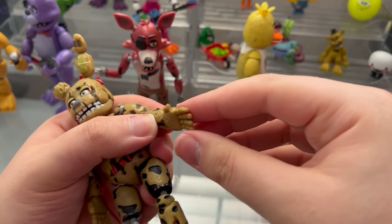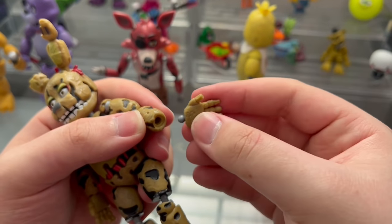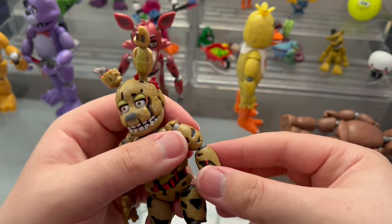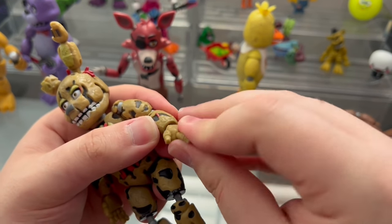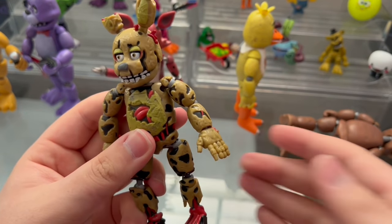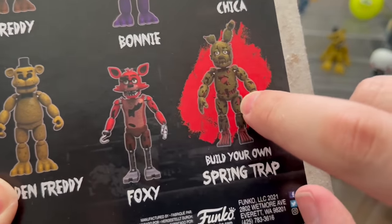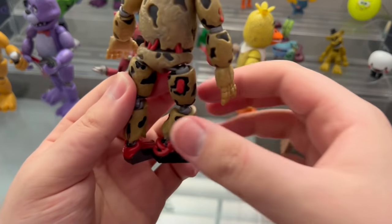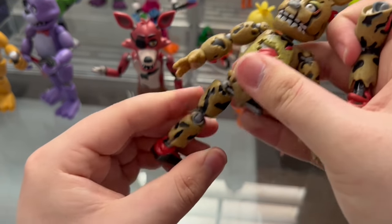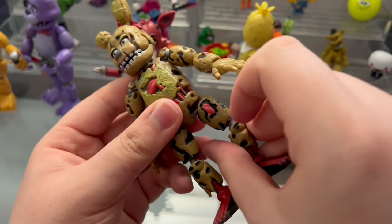I might be wrong, but if I recall correctly, I don't remember his hands being able to move. That might not be true, but I don't remember if the original could move his hands. And as you can tell just then, the hand fell off, which I do not remember happening one time. Pretty cool. Let me look at the box really quick. Okay, looking at the box, it looks like Springtrap's leg is supposed to have a little bit of meat coming through there, and as you can tell, the meat is on the back, so I think we have these the wrong way around. I think it's supposed to go like that. That looks more like it. Okay, yeah, that looks fine.